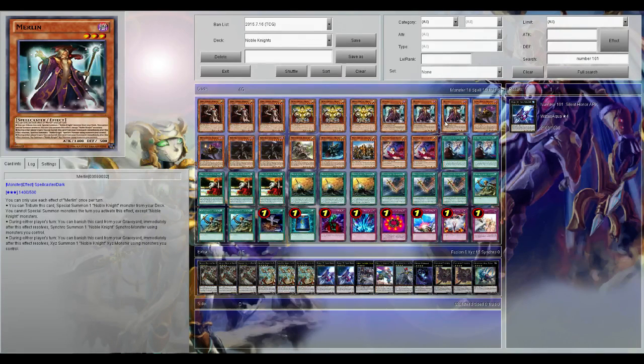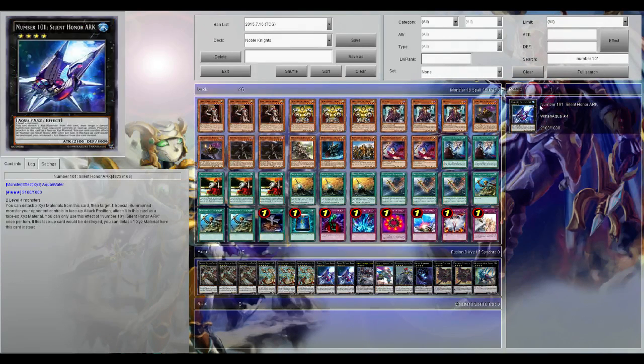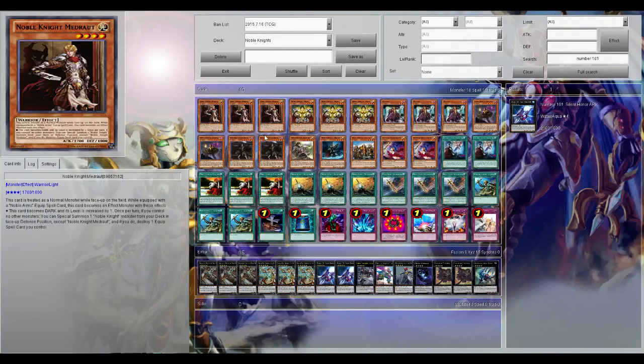Next up's Merlin. Merlin has 2 secondary effects that you don't really use ever. The main thing you use is his first effect, which is a search for Madrot. With this deck, you technically play 9 copies of Madrot between Madrot, Merlin, and Reinforcement of the Army. Next up is Noble Knight Iktar, and you can banish 2 Noble Knight monsters from your grave to special summon it from your hand or graveyard. And if it's used for an Xyz summon, the Xyz summon cannot be negated.